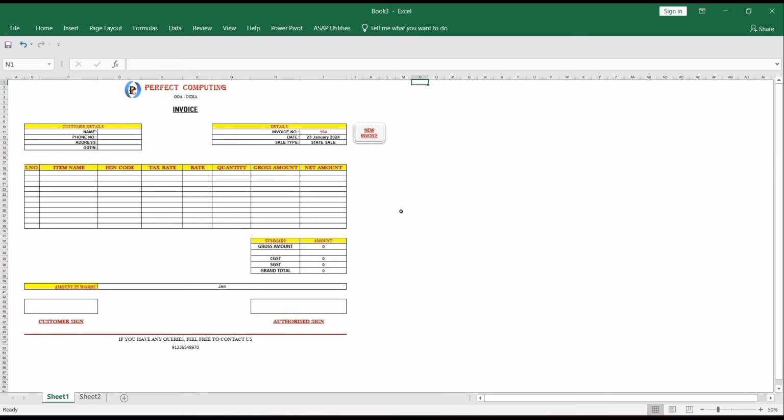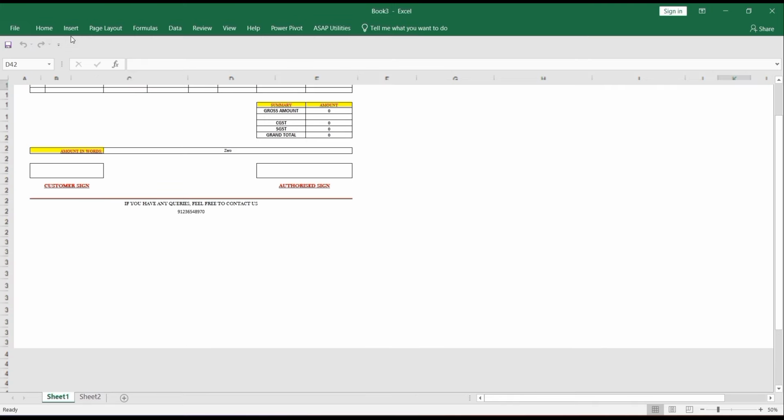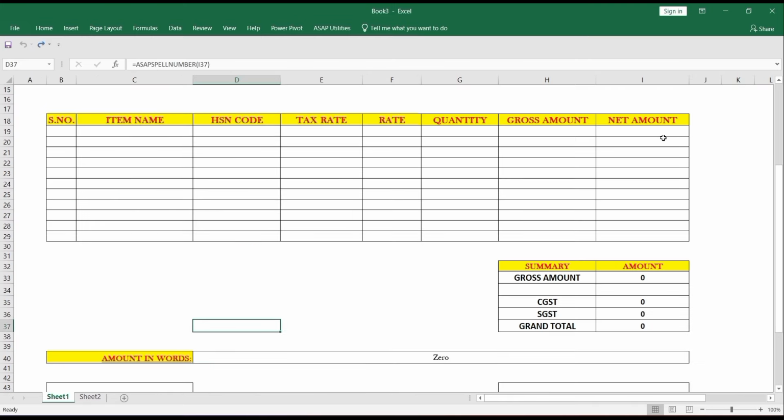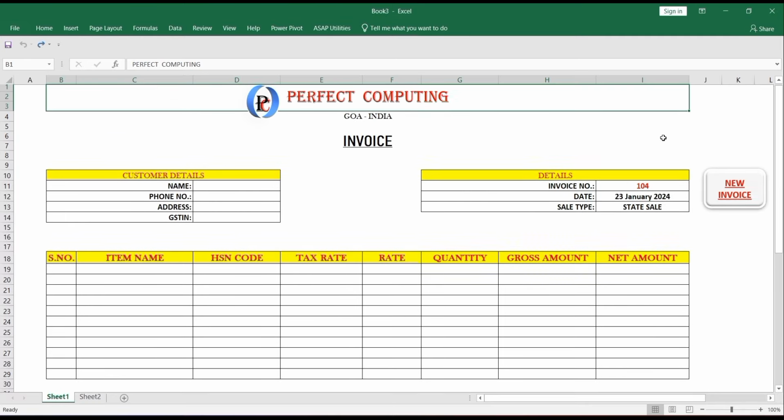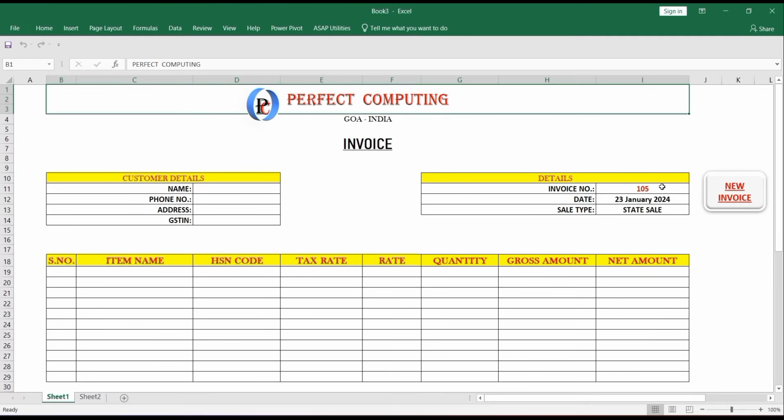Okay, this is part 1 of this invoice. If you have any doubt about this part 1, you can ask me in the comment section. In part 2, you'll see another button will be created like this, and using that button we'll see how we can save the backup of this invoice. Click on this invoice and new invoice number has been generated. Every entry has been cleared. In a similar way, we'll create another button in which auto backup of this invoice will be saved along with PDF of this invoice.